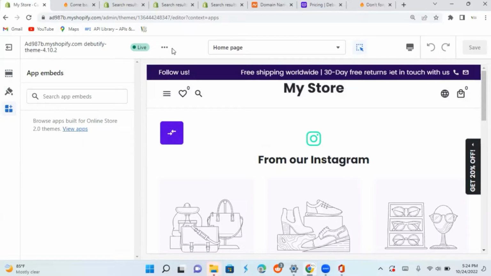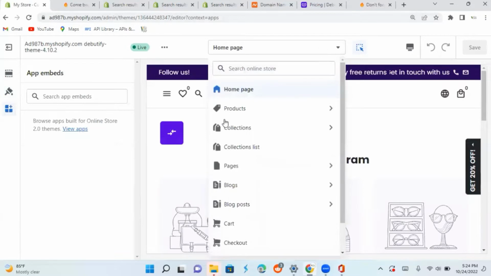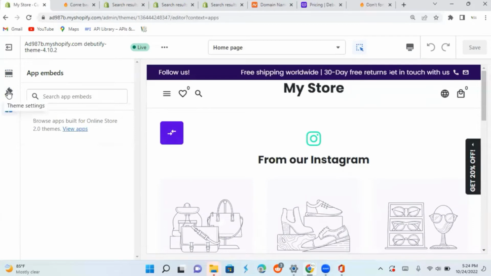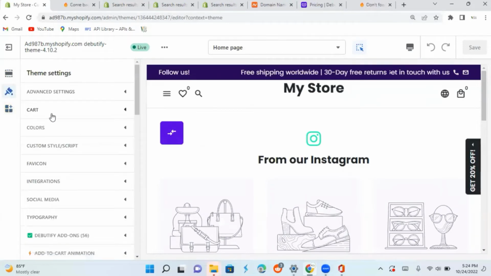And for this place, when you're making customizations, this is where you could switch pages. You could make customization for the product page and stuff. This is where you could switch pages. It's usually helpful when you're customizing sections. You want to switch pages to see what you're doing for each page. All right, that said, we're going to be starting with the settings. I like to start my customization with the settings.